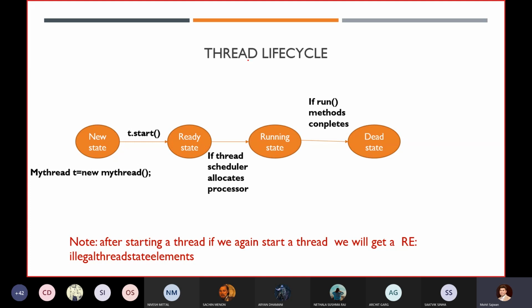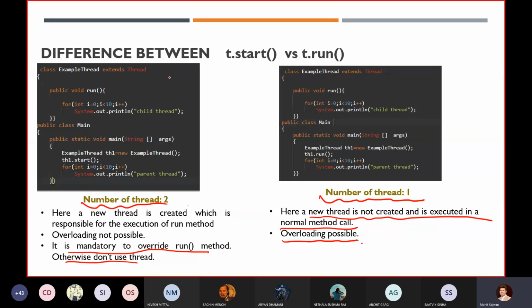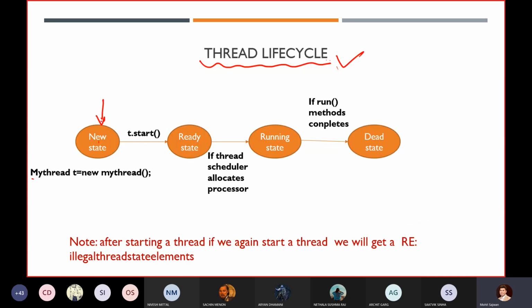Now we are going to learn about the thread life cycle, because we should know how we are going to create a thread. In this program, where we are performing the multi-threading concept, whenever we execute this statement, we enter a state known as the new state.